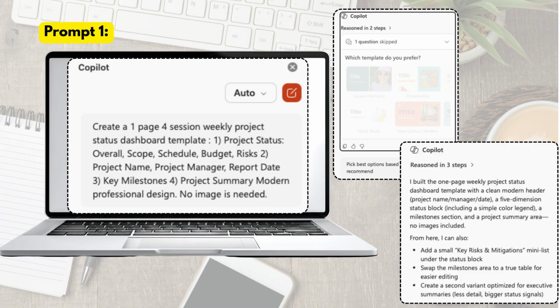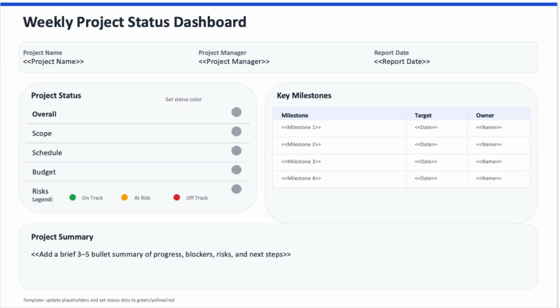After a few moments of processing, the first version of Slide 1 appeared. Let's take a look at the results. Wow. Now this is exactly the look and feel I was going for. It's professional, it's clean, and it actually looks like a project dashboard. This just proves my point. If you want AI to meet your expectations, you have to feed it the right details. The one-prompt magic doesn't exist, it's all about the strategy.